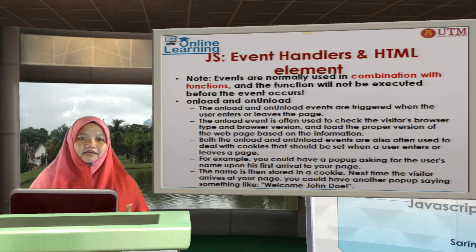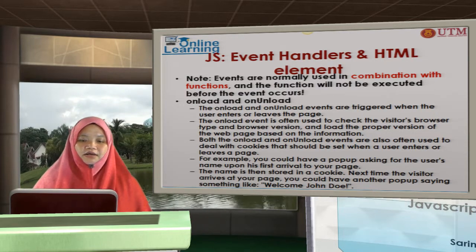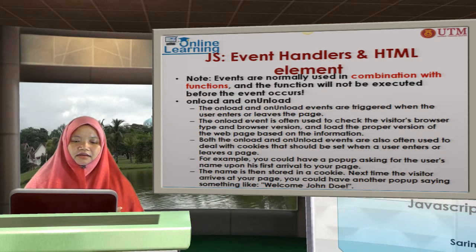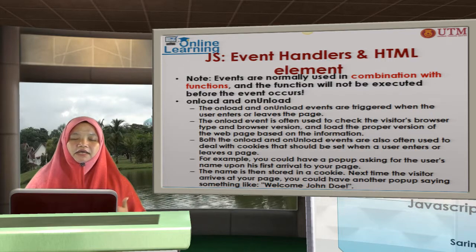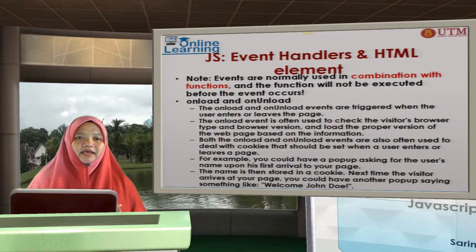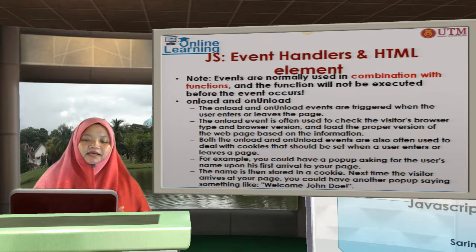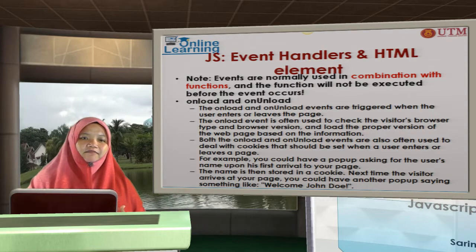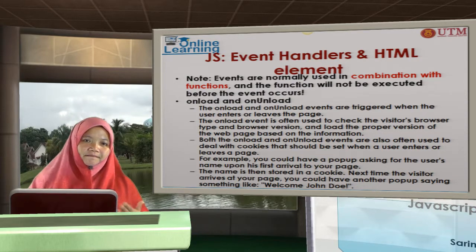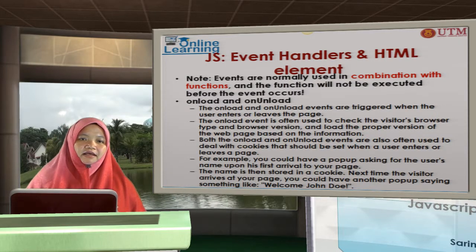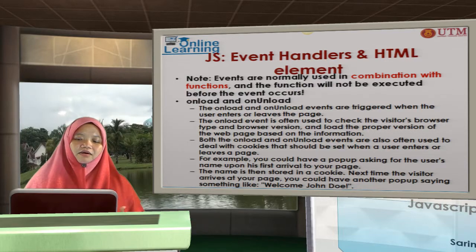And for example, you can see here, you can also have a pop-up asking the user to give a name on their first arrival at the page. So they have to give their name as input, and in the end the name will be stored as a cookie. Then the next time the visitor arrives at the same page, the user can see another pop-up that says, welcome to, for example, my name Sarina or John Doe.